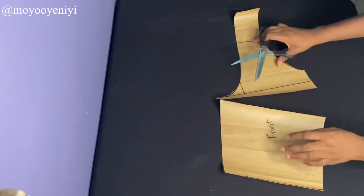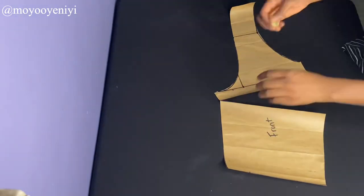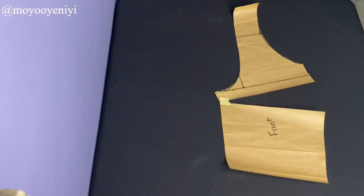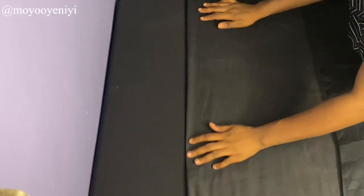Then I'm going to grab my paper tape and just tape that part, this opening that you can see me do. Now let's cut on the material. I'm going to assume that my paper is on fold here. Then I'm going to fold my material into two.